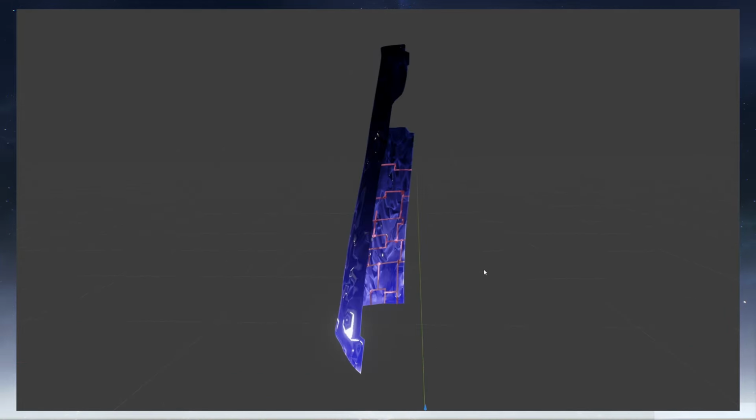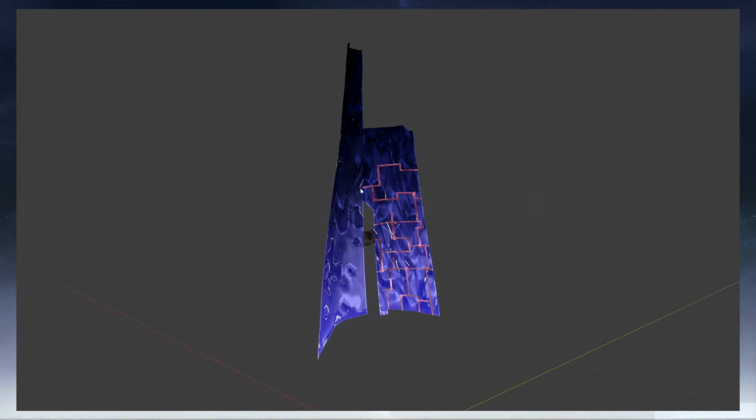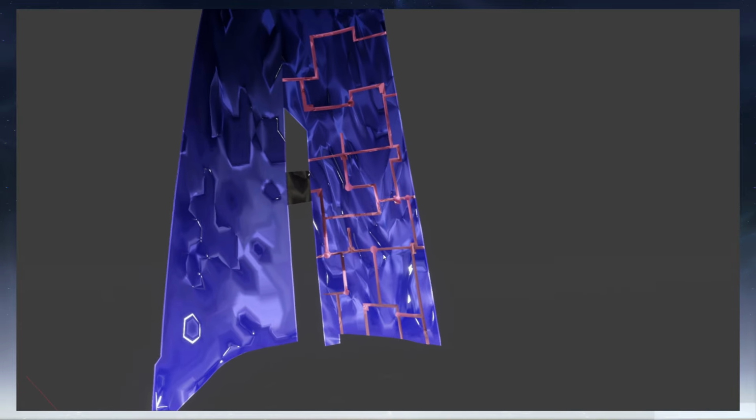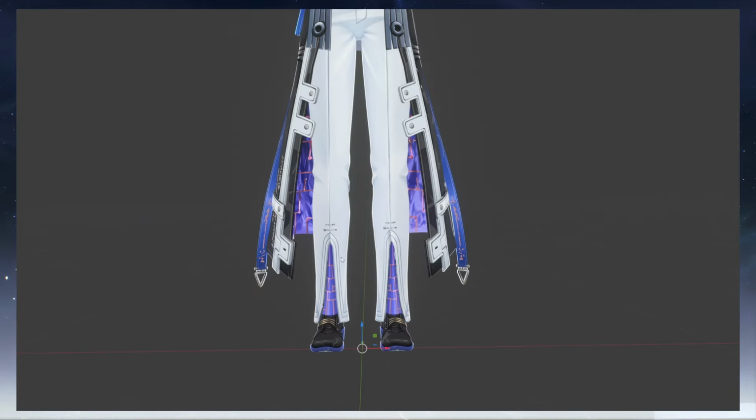Now, what I actually wanted to draw attention to earlier is the little design he has on the inside of his lab coat. It's similar to the one he has on his chest, but just in a different color. It's a really nice detail that he also has on the lower side of his pants.